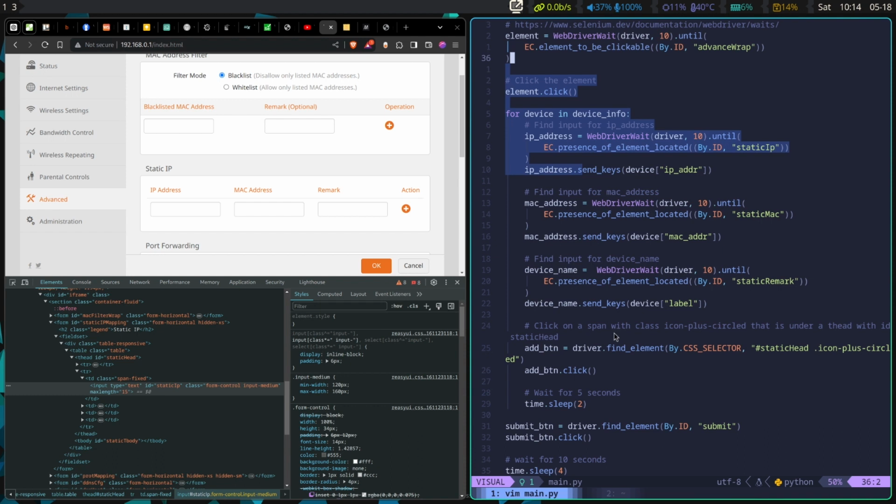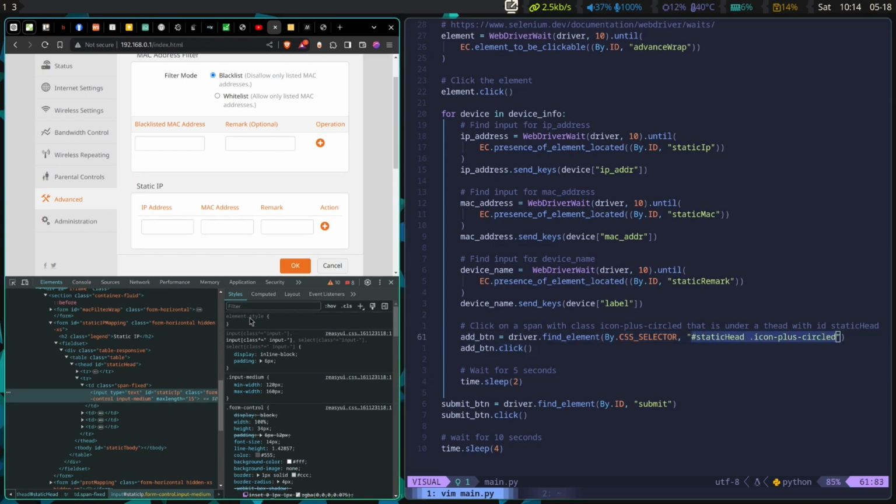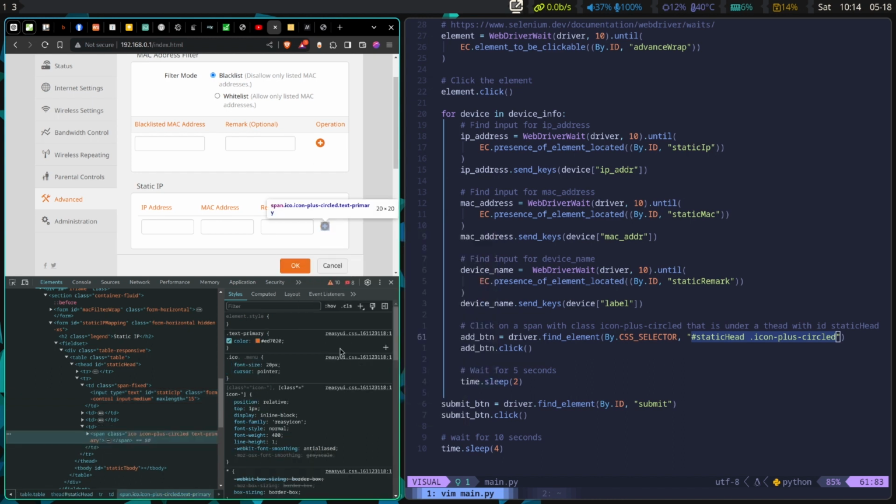Then we have another way of finding things. I have used find element here, and I am using a CSS selector. If you are familiar with writing CSS, it will be easy to understand what this is. So I am targeting this particular element here. Let's see what it is. It is actually this button.